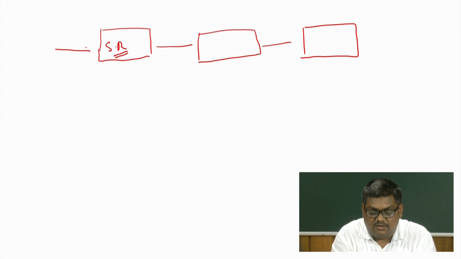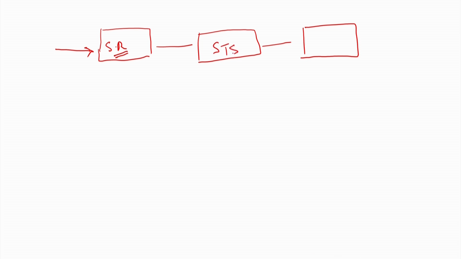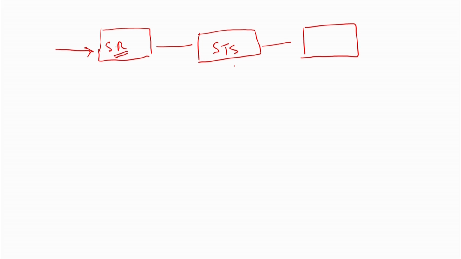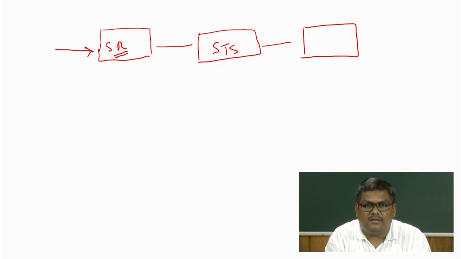Basically, any information which comes in and gets processed through the perceptual and attentional processes arrives at the sensory register, which has a huge capacity for a very short duration of time. Then we have something called the short-term store, another thing we talked about in our last lecture. This is the system which holds information for brief periods of time, but it can hold only limited information.